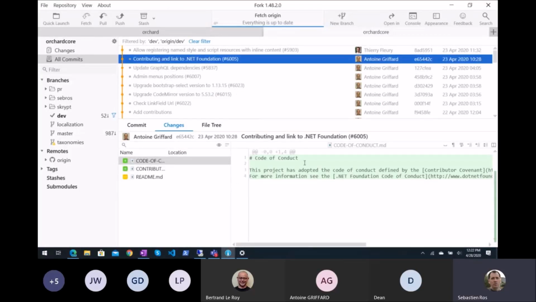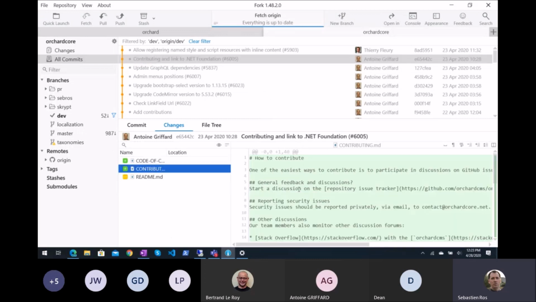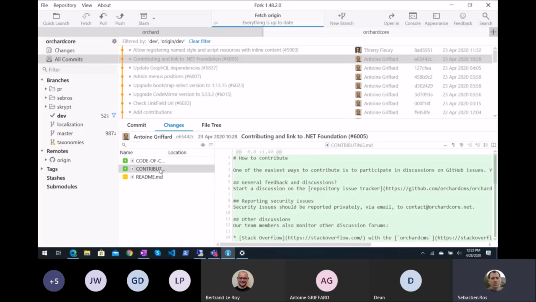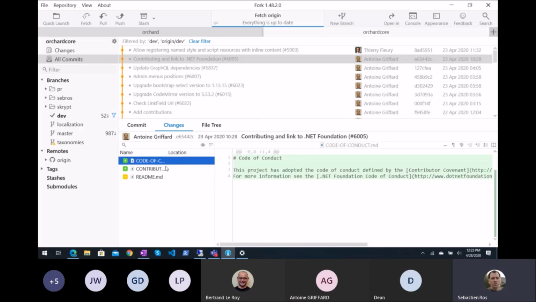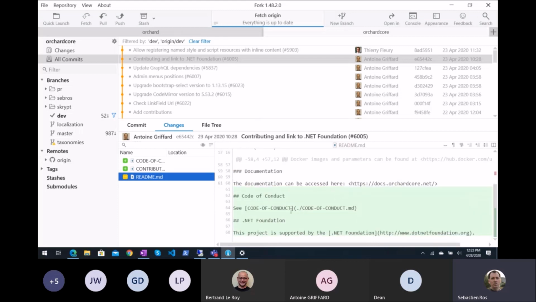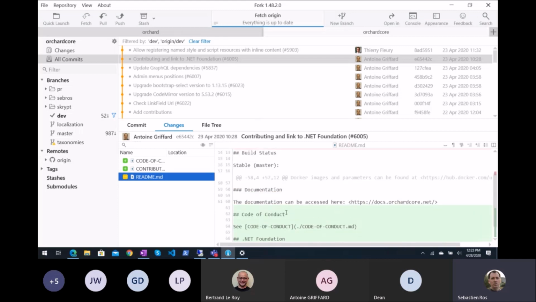Contributing and link to the .NET Foundation. Okay, and the contribute. Contributing.md, code of conduct, readme. Okay.